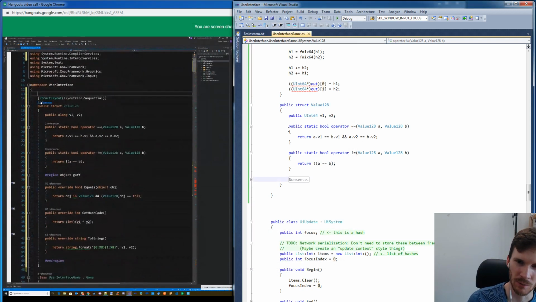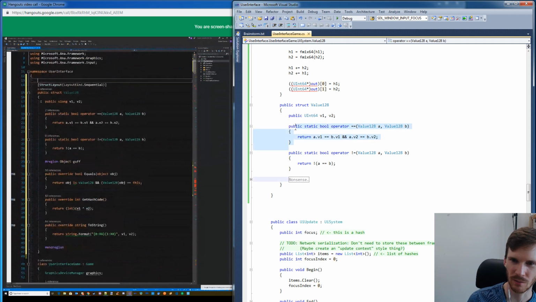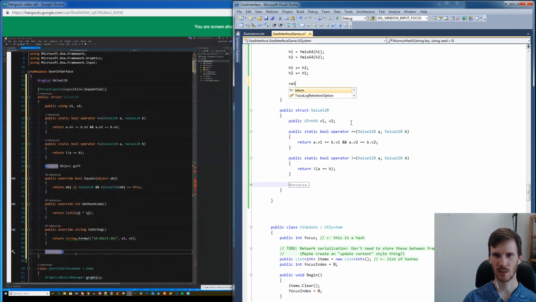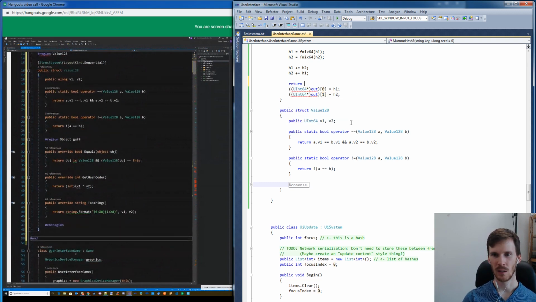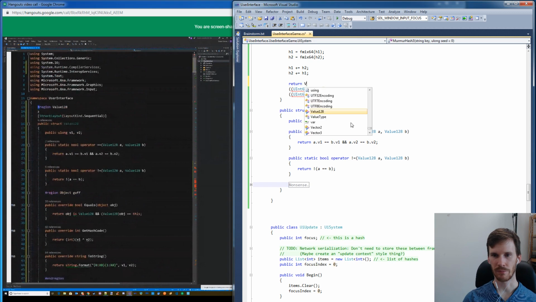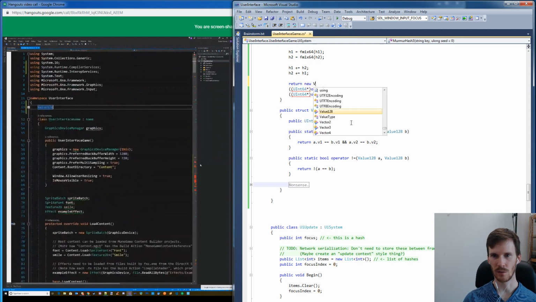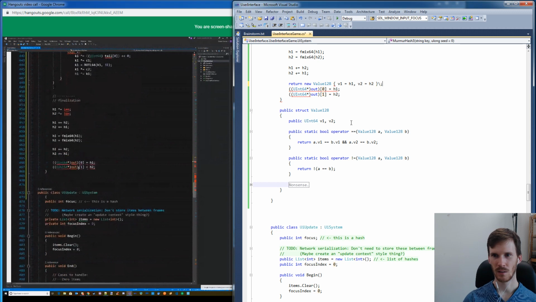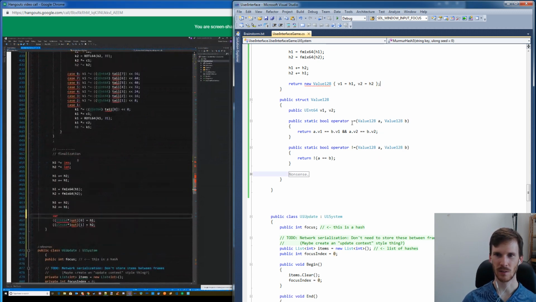So the important thing that we did there for people watching is we implemented the equality operator. This is really straightforward. So now we can be like, okay, this returns a value, is it new? Now I've started coding in C, and now it's like V1 equals H1, V2 equals H2, and that's correct.